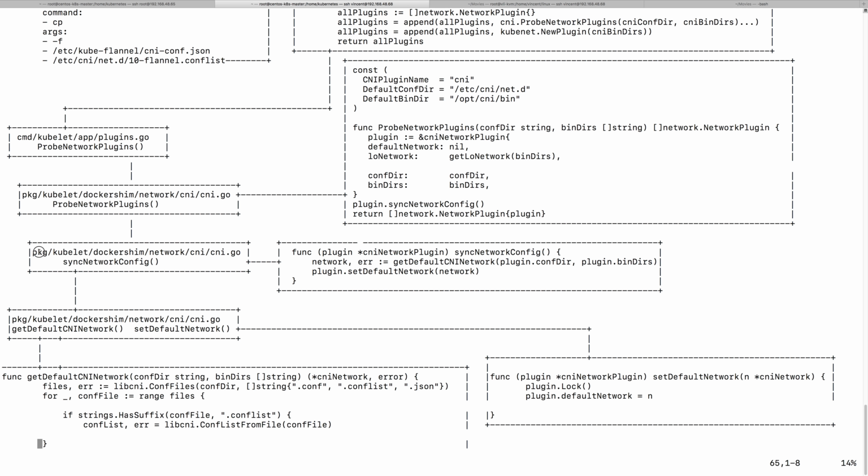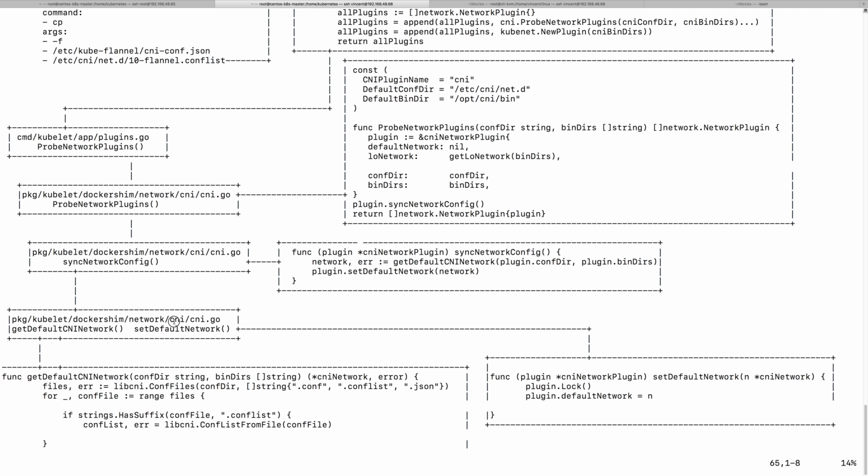It's in the same file. What this function does is basically get the default CNI network plugin, and then set that plugin as the default network for the pod.